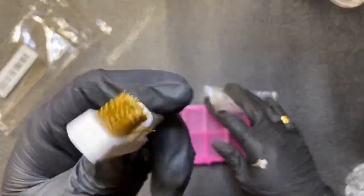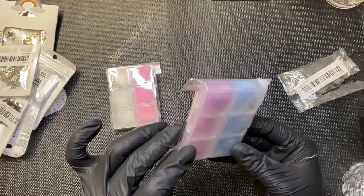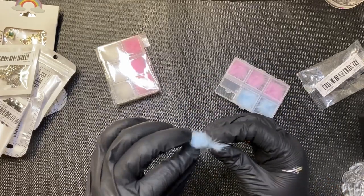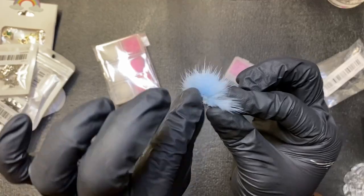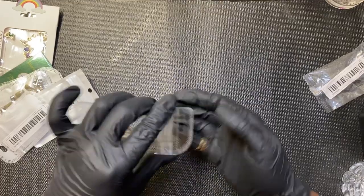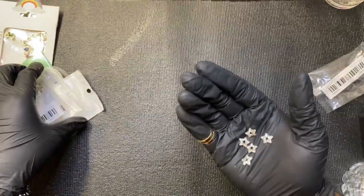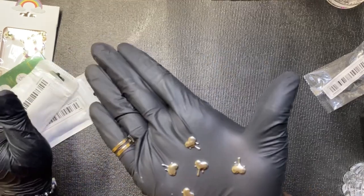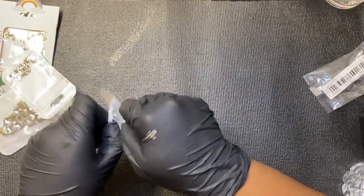They sent me two sets of these pom-pom balls and they're magnetic. The magnet works fine — I was testing it out to see how strong it was, and it's not gonna come off. Chrome hearts — I got stars and they're all arched so they can fit to the nail. I love that. These dripping chrome hearts are so amazing — I got the silver one. It looks a little gold on camera but those are silver.